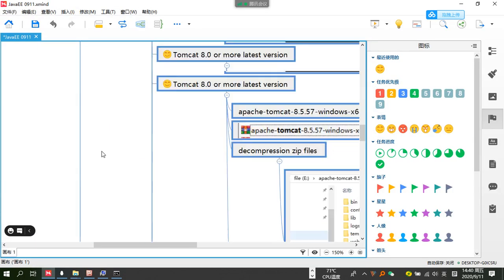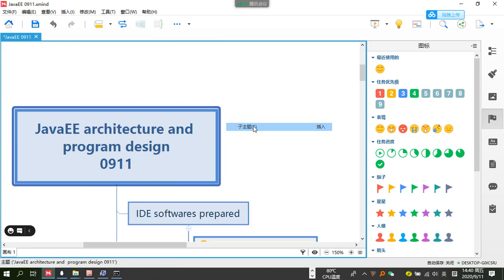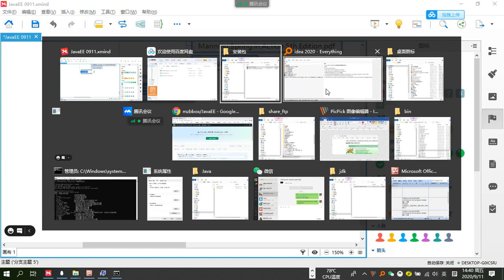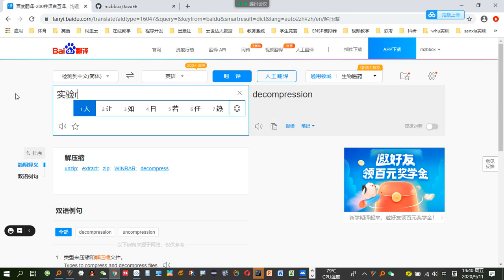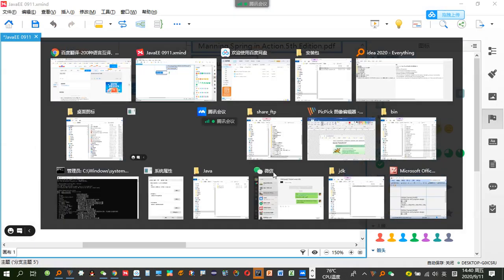So well, I show you the time arranging. We call it the experimental task.